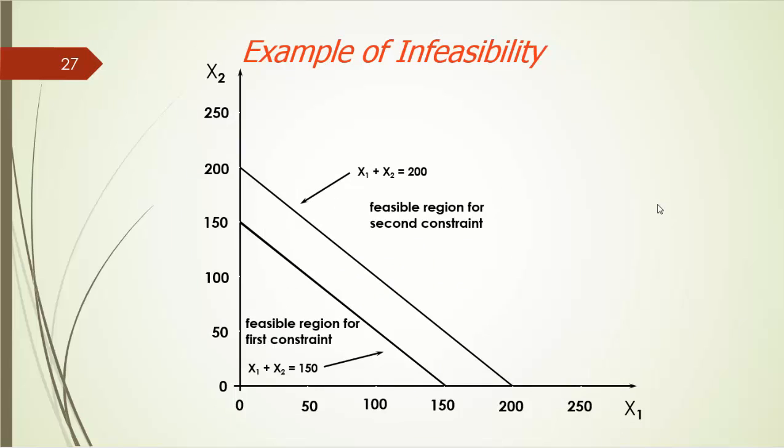Lastly, let's look at infeasibility. Infeasibility is the situation where the feasible region is an empty set, or there's nothing feasible at all. In the example we see here in this graph, the sum of x1 and x2 must be 150 and 200 simultaneously. It is simply impossible. Infeasibility occurs when there are conflicts like that. It usually reminds us of double-checking our LP model, making sure that there's no error in our model itself.